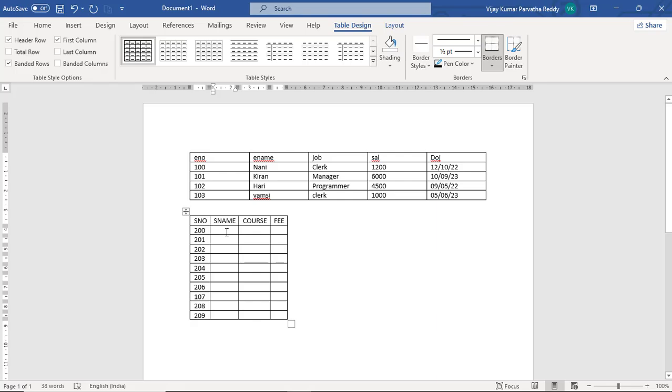And we can have the names of the students like this: Ravi, Kiran. So automatically it is adjusting. Suppose Hari, Krishna. So as per the content it is getting adjusted.